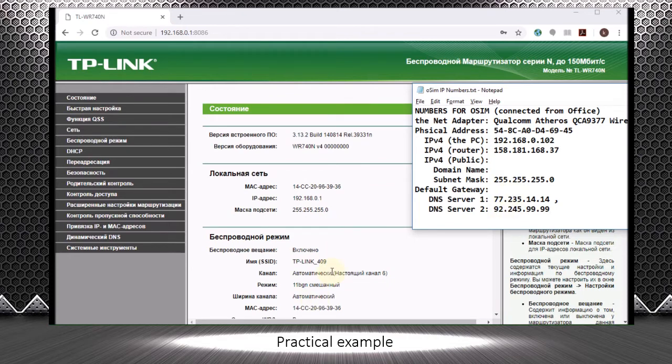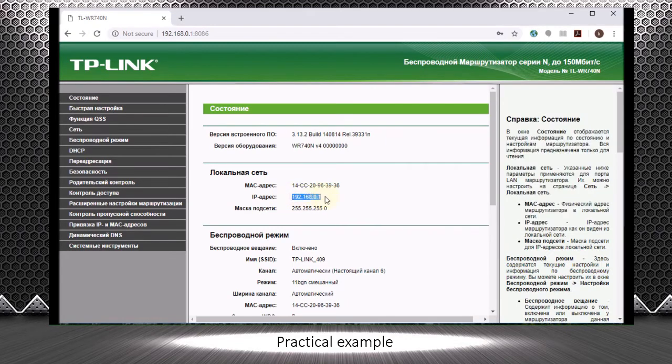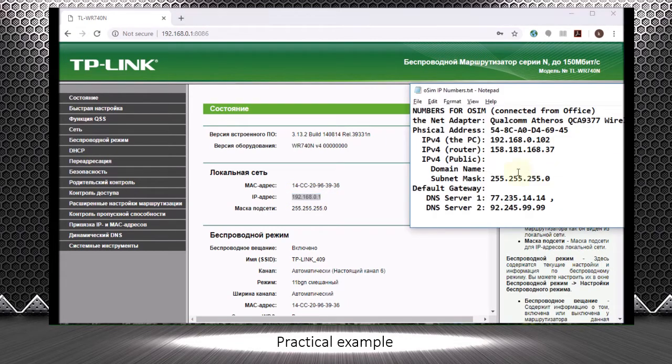So we're going to save that. And this old number that it had, it's right here. You see, IP address of the local network, 192.168.0.1. In reality, that's not the IP address of the computer. It's how the computer is finding the router. So we're going to put that under gateway, the gateway to the router.